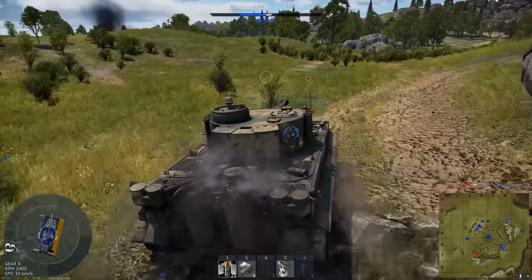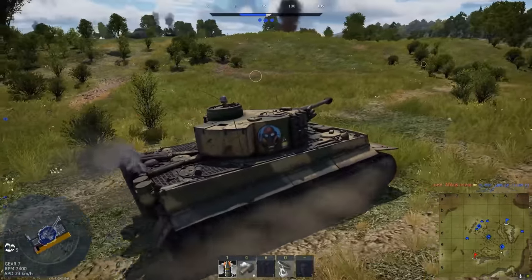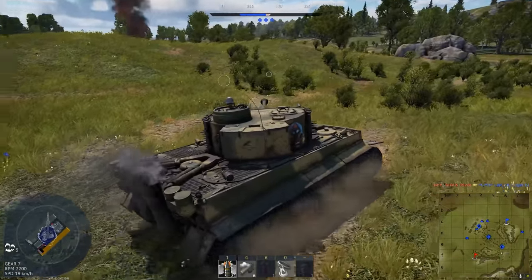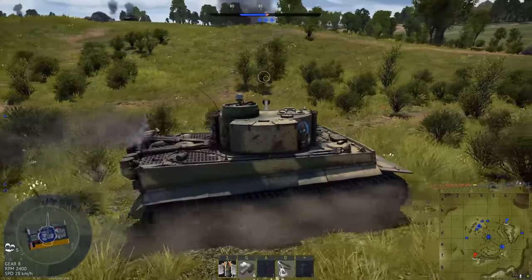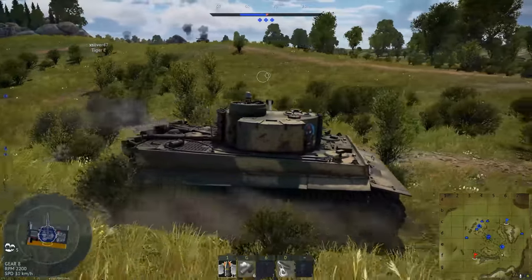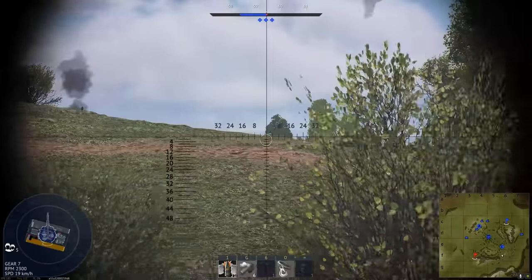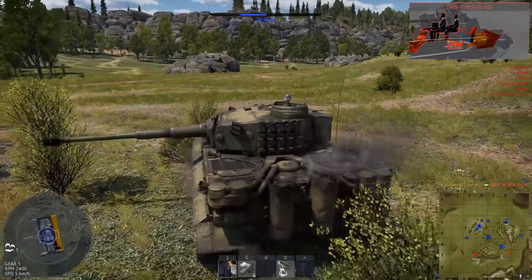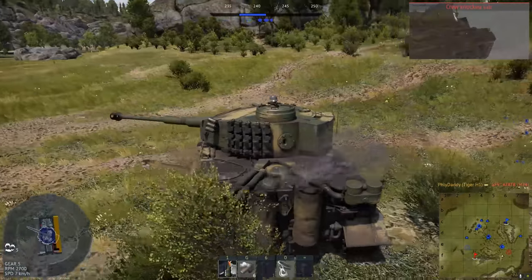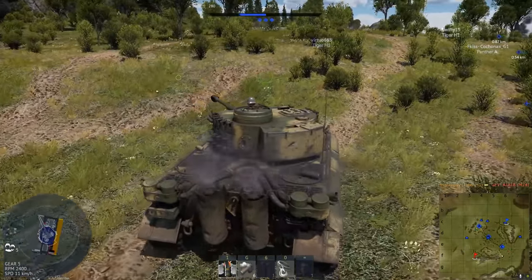Got him. He got him, the M24, from the depths of hell. Okay, we can see him near the Tiger's carcass. And the fun stops here. Because in War Thunder, the only way you have fun is ruining someone else's.